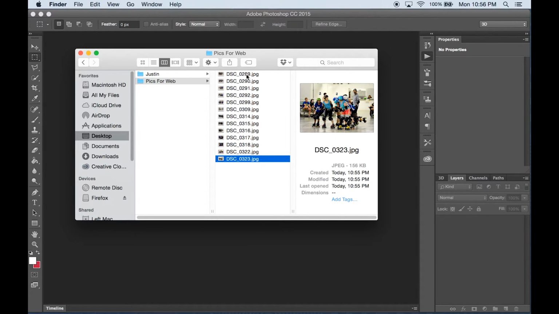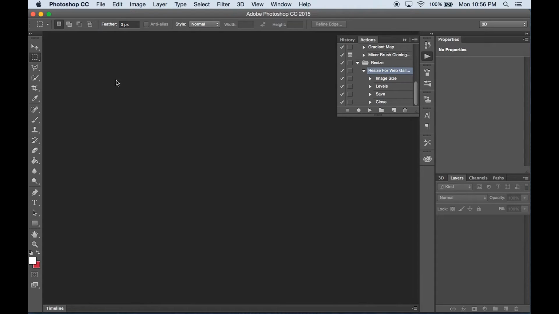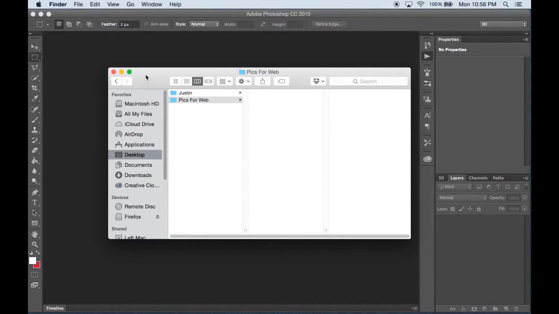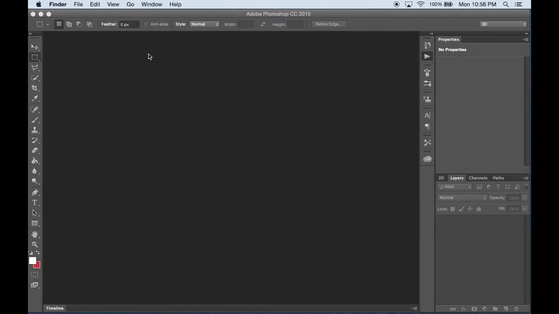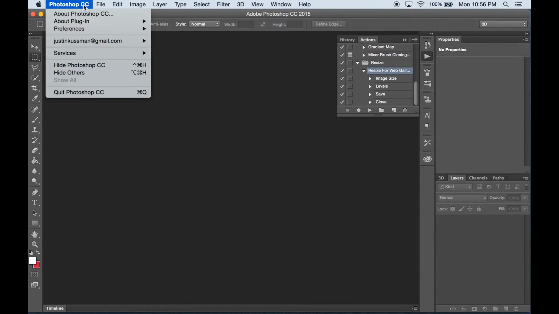Now, that's actually the slow way. I'm going to show you a faster way, and then the fastest way to do this. That way is okay if you're processing, let's say 10, 12 photos, something like that. Let's say I wanted to process a whole lot more photos, 150 or 200. There's a faster way in Photoshop.